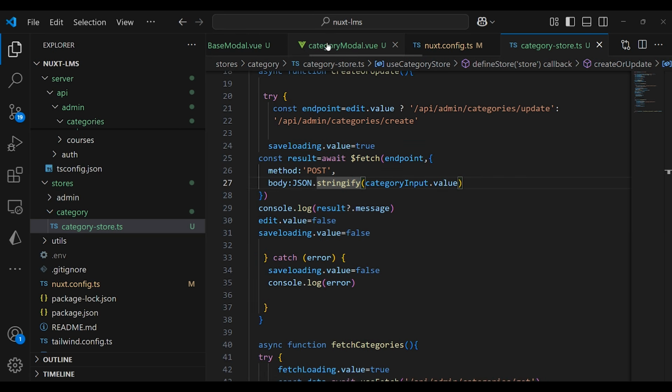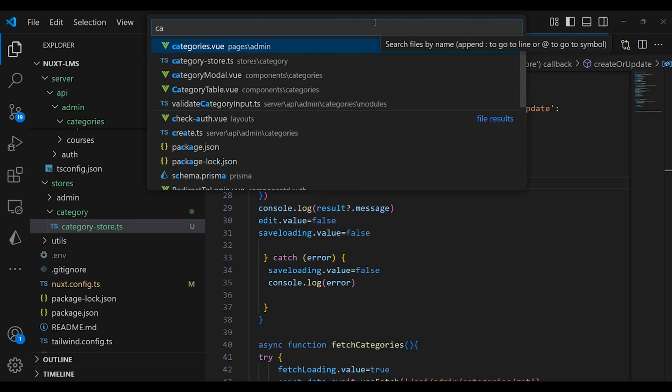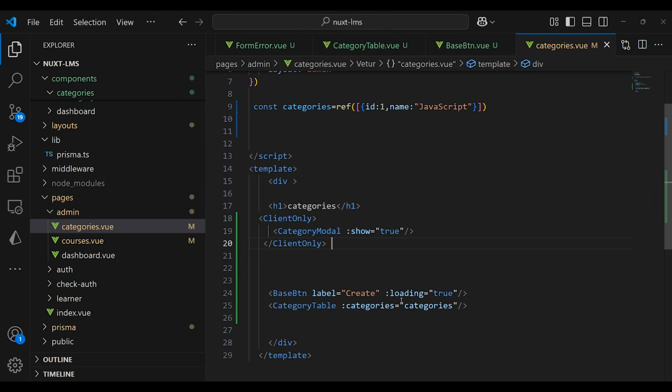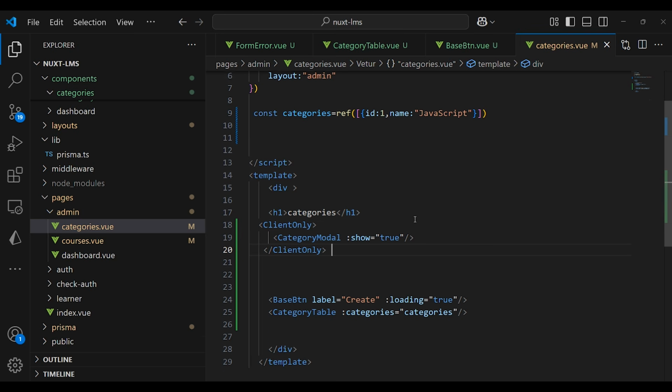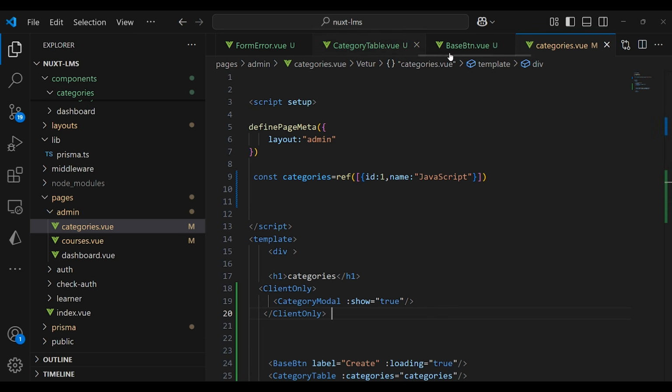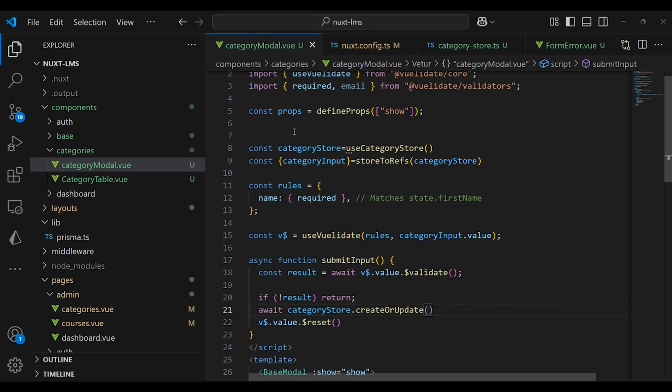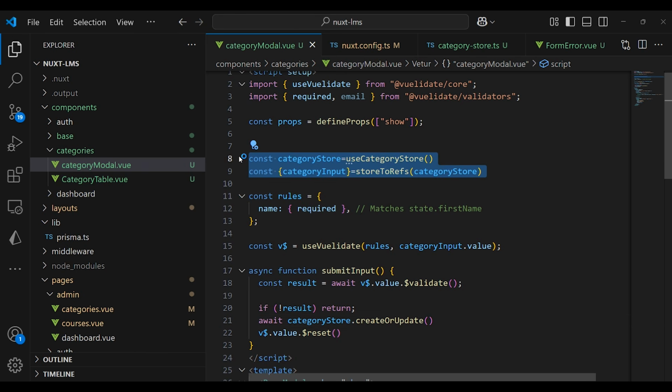Now we need to pop up the modal. We are going to head into the category page here, the categories page. And in here we have the base button. And yeah, in here I'm going to copy something. Let's go back into the category modal, and we're gonna copy that here. And yeah, I can just pass showModal.